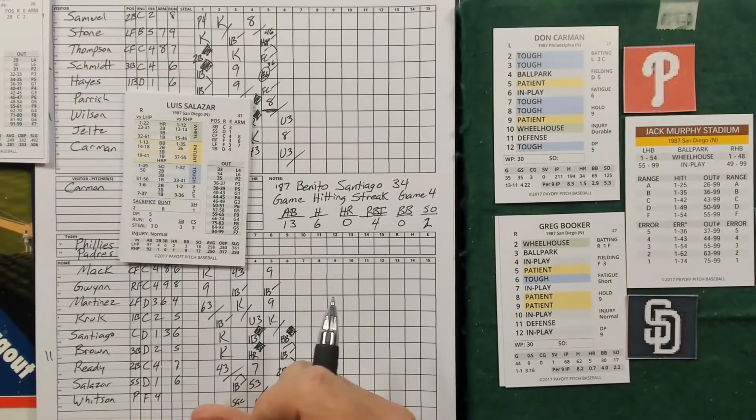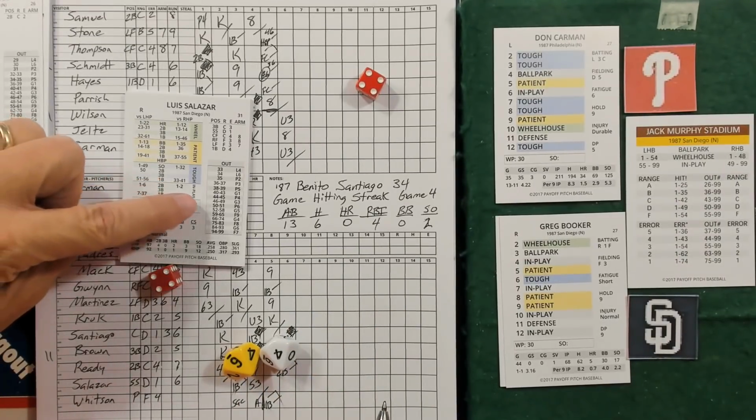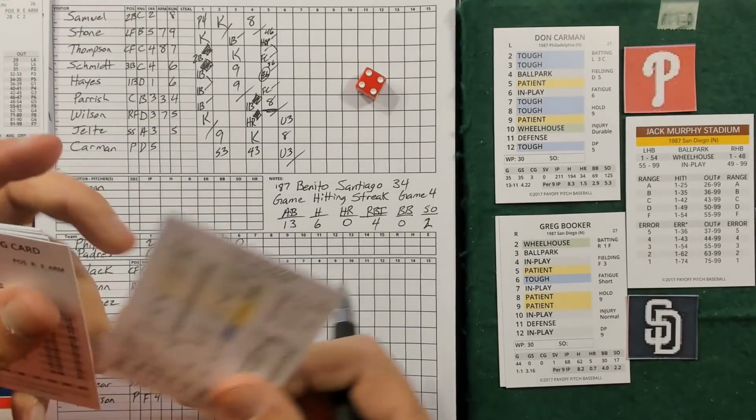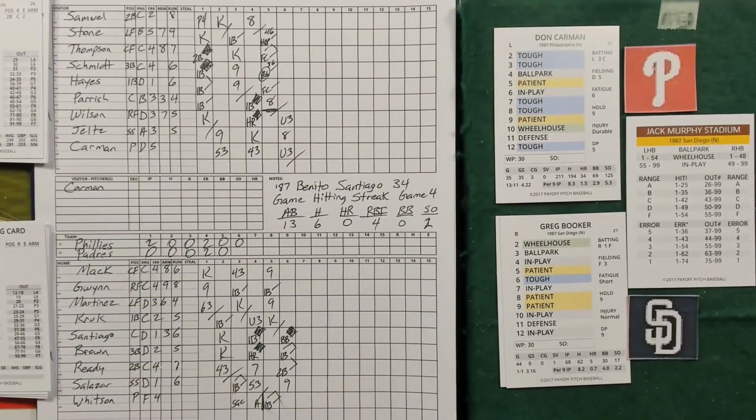With nobody out. And here's Luis Salazar. 4 or an 8 is tough. 64. It's out of range. Fly ball to right field. Runner will hold on a tough fly out. Brings up the pitcher spot. Booker. He is going to be pinch hit for. Timeout.